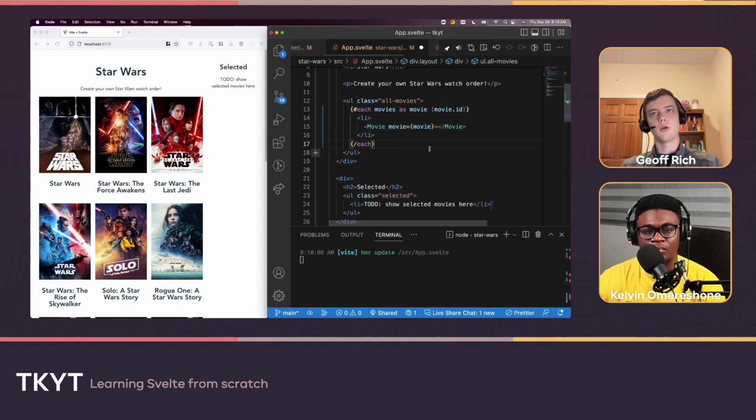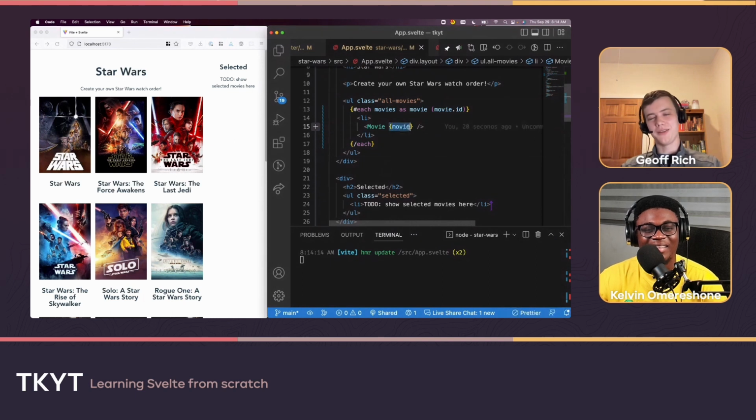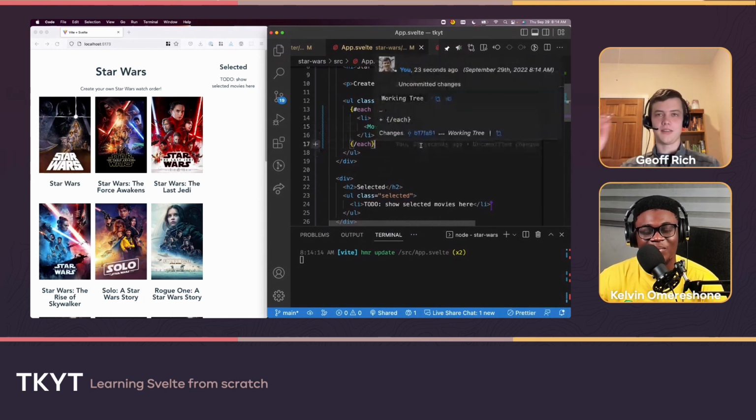So I'm going to save, and the auto formatter is going to do something which I think is kind of neat. You'll notice here we're saying movie equals movie. That's a totally valid way to write it. But a shorter way to write it is this. So if the prop is the same name as the value you're setting it to, you can just do it in one line like this. It's actually sort of the shorthand for objects with the property and the value. Yeah, makes sense. I like it. Every time I have to write React, I miss this because in React you can't do this. But yeah, nice little shorthand.